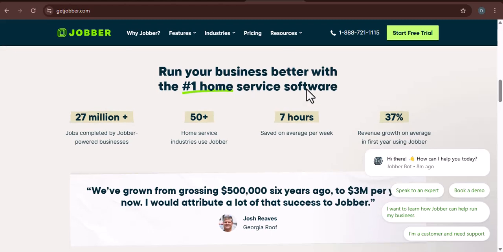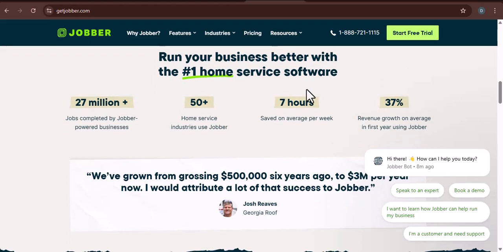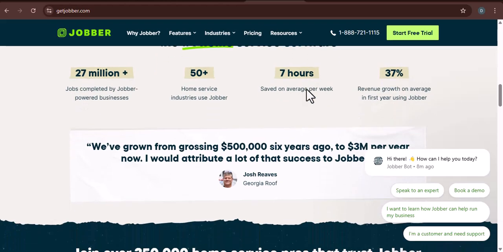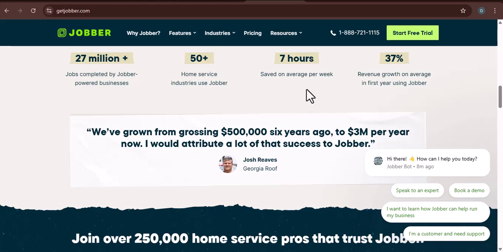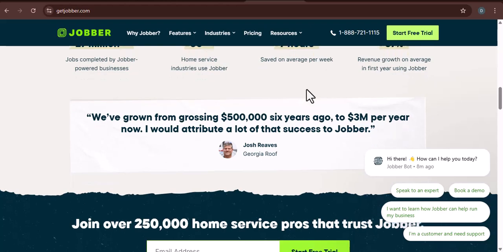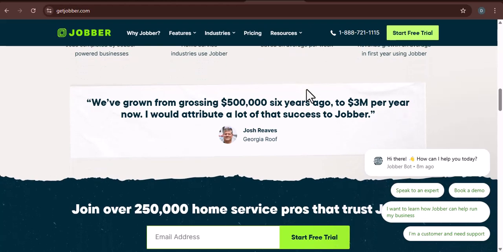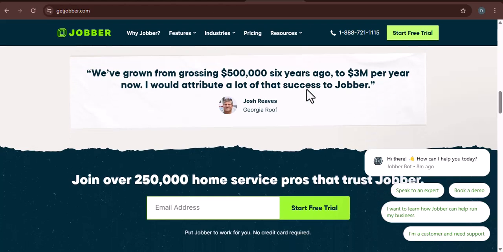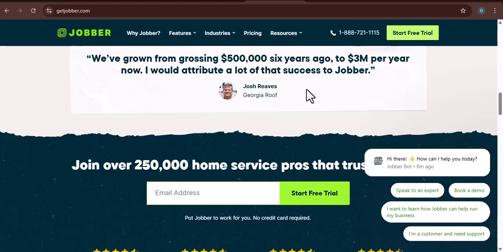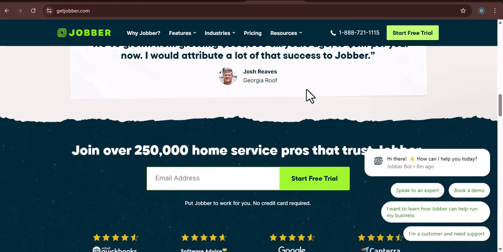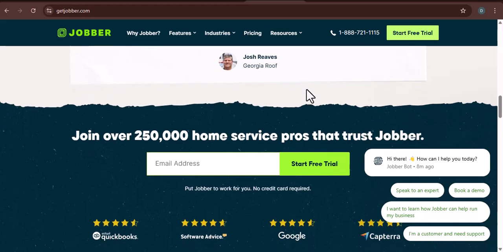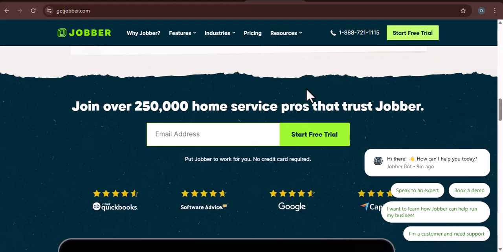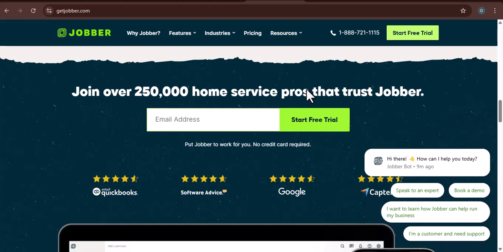Let's start with the most common scenario: applying a discount to an entire invoice or quote. This is probably what comes to mind when you first think about offering a discount. Jobber makes this incredibly straightforward. When you're viewing an invoice or quote, you'll notice a section dedicated to the total amount. Right next to this, or sometimes slightly below, you'll see an option to add discount. Clicking this will open up a small pop-up or drop-down where you can specify the type of discount you want to apply. You'll typically have two main options here: a percentage-based discount or a fixed amount discount.